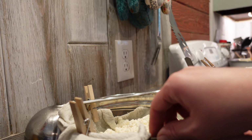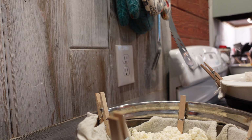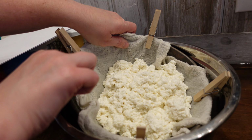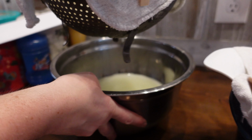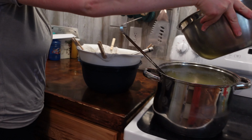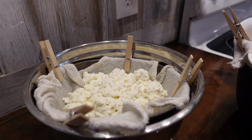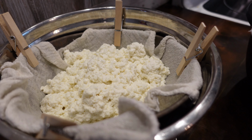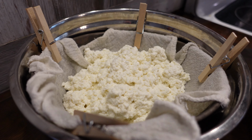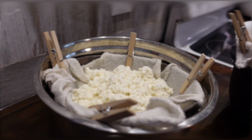Yeah, and then this one. Make sure it's not. It is hot under there. Yes. Here. This one might be deeper. Yeah. Yes. I'm gonna dump this one into the pot. We're gonna let these sit for 20 minutes and then we'll come back and we'll save some of it as it is to make pancakes with tomorrow, and the rest we'll press into a mold to make queso blanco.